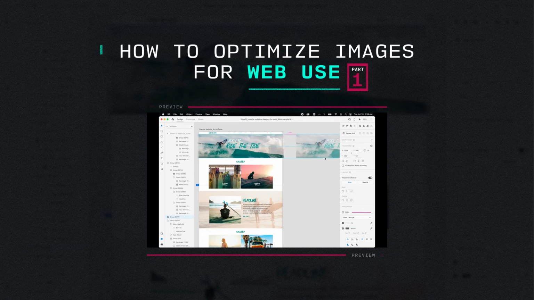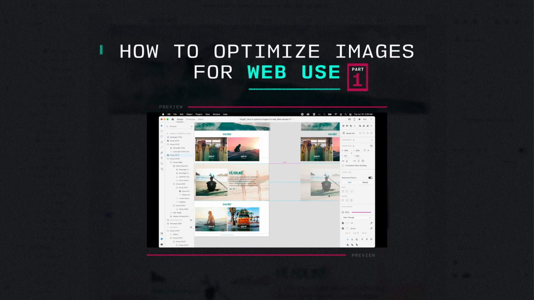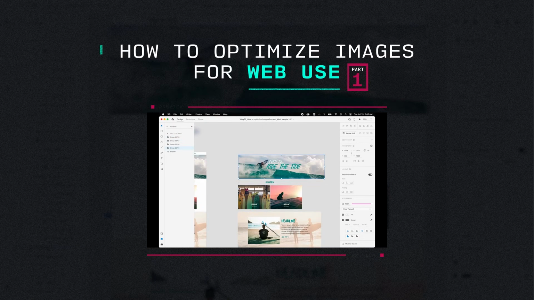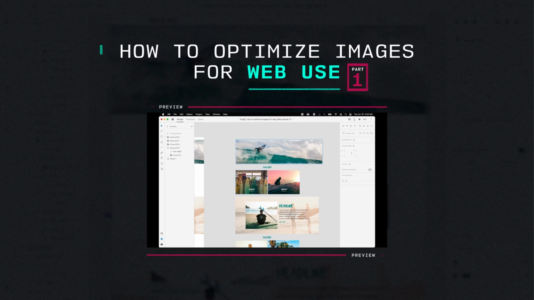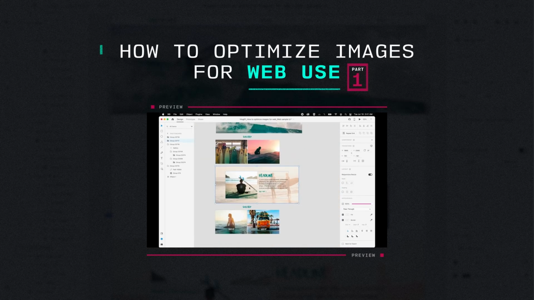Hello guys! So for today, we'll be discussing how to optimize images for web use. Images or pictures na nakikita niyo sa internet, sa websites, sa online platforms, or sa mga apps na ginagamit niyo. So how you prepare those images and in the end, how you export them for web development. Yun ang i-discuss natin today.